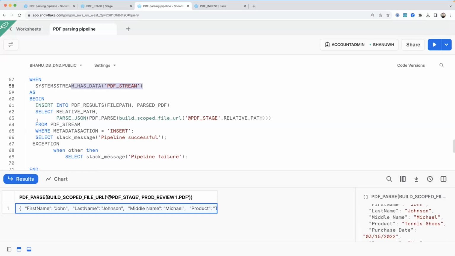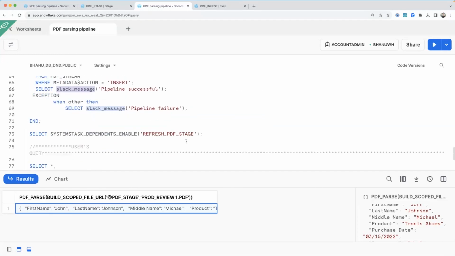And once the data has been inserted into a table, then I'm calling this function called Slack message. As I mentioned, the Slack message is using the external access feature, where as an admin, I created a network rule to connect to the Slack endpoint. And as part of connecting to the Slack endpoint, we can now call this user-defined function and send the appropriate message. So let's see all of this in an end-to-end manner.